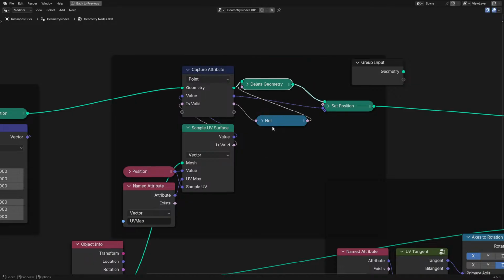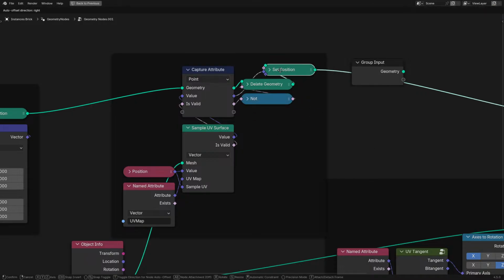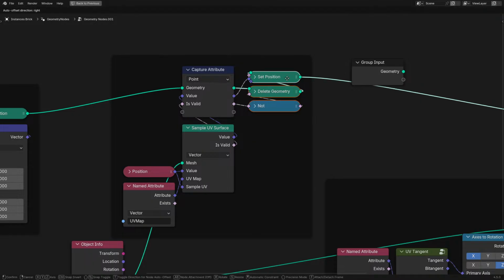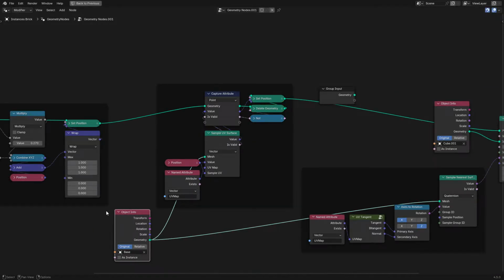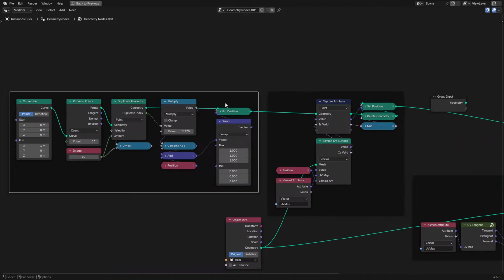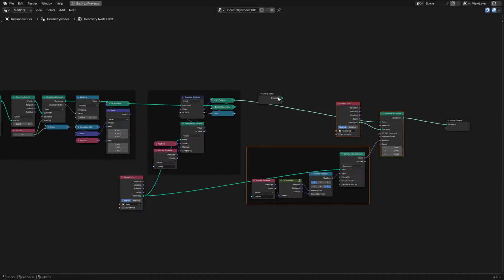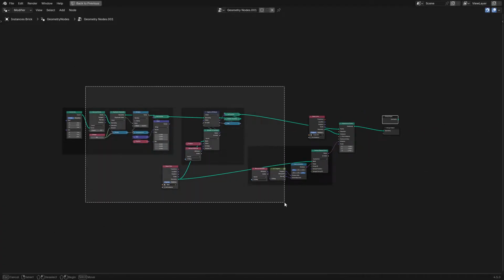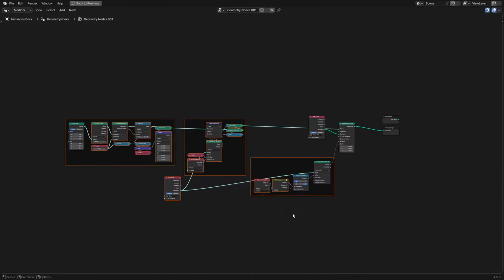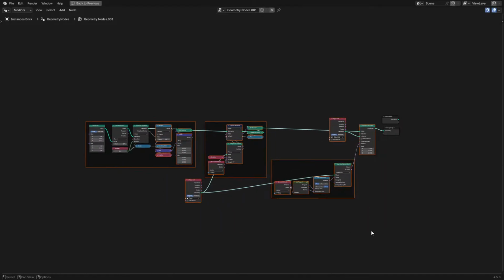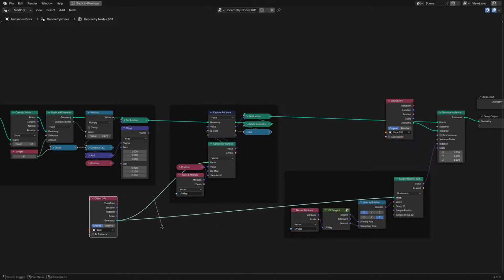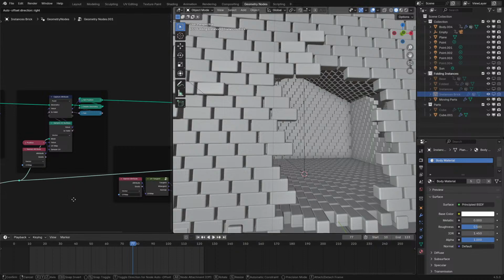That'll delete all the ones that are not good. There we go. Let's bring this over to here. Still a little messy, but I think it's fine.